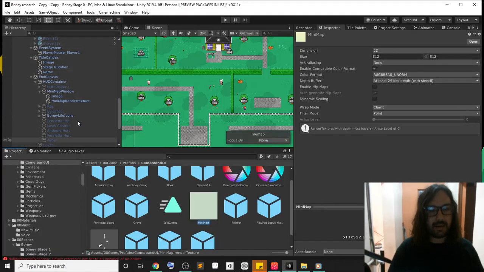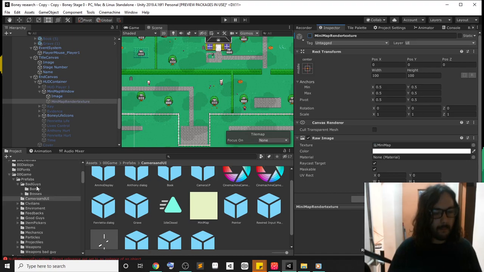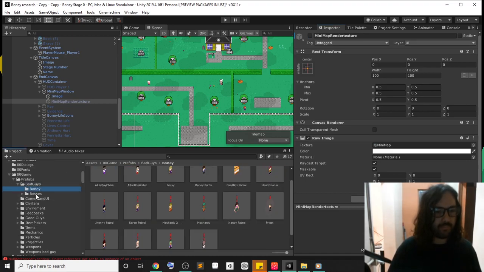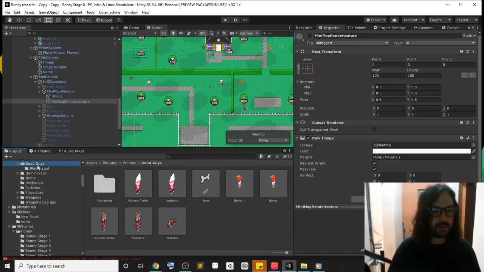Here I already have it implemented, but I'm gonna go step by step with you. Okay, so the first thing you need to do is find my main guy, that in this case I have a folder here called good guys, and it is Boney.